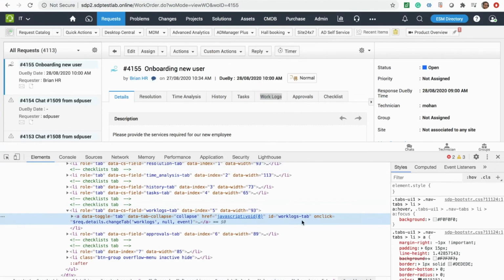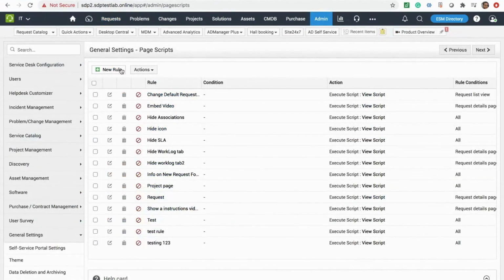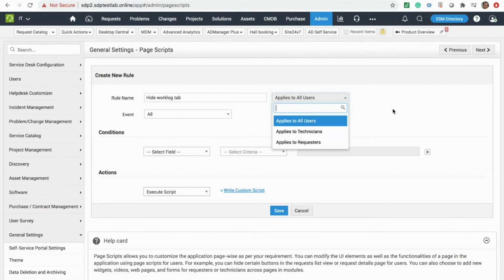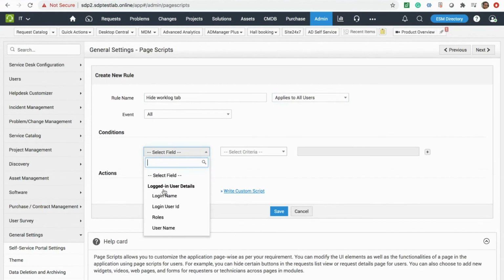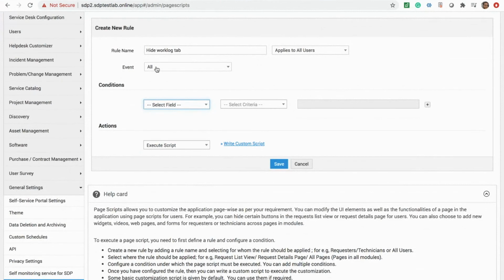We simply copied it and went to the page scripts, new rule. Give it a name, and choose whether it has to be applied to all users, just technicians, or requesters. On conditions, we don't want to do it based on a condition.